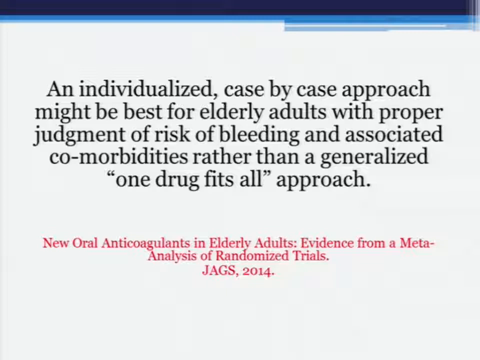And this is where sitting down with your patient, with the family, and with the other providers taking care of the patient, where everyone may have an opinion, matters. We can't approach all patients with a one-drug-fits-all approach. Rather, thinking about their risk of bleeding and their other comorbidities may help direct us towards which agent to use. I thought this quote was a good one: an individual case-by-case approach might be best for elderly patients, with proper judgment of risk of bleeding and associated comorbidities, rather than a generalized one-drug-fits-all approach.